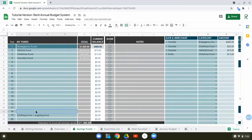The charitable fund: we do have the giving and saving category in our monthly tabs, but sometimes there are things that come up that you just really want to have some extra money to give or to support a cause. So we actually do a charitable fund as well. And it allows us to stock up some side money. So when something like that does come up, we have some money to give at that point. That was the third thing.